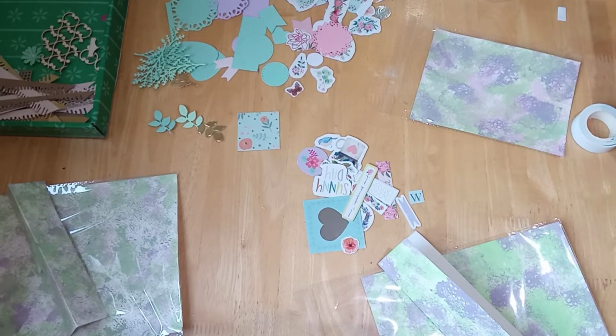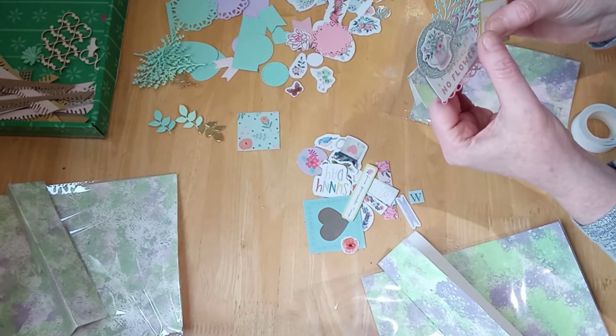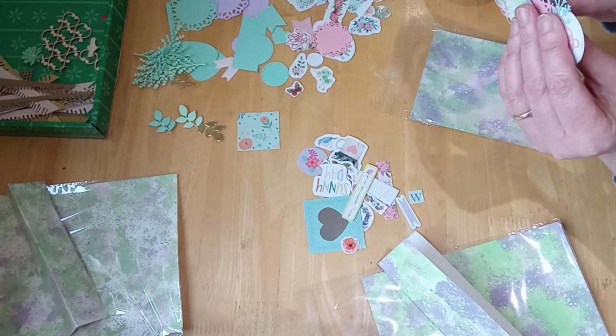Oh my God, I could do it straight. What's the matter, mate? It's because they're all slanted. I was slanted, I couldn't get it straight. See, look, that's just a few little bits that have got to come off.